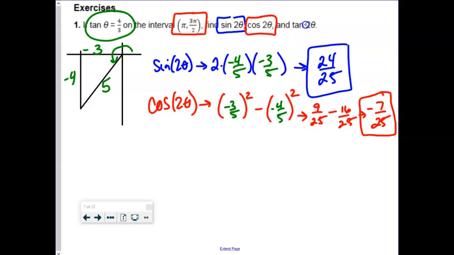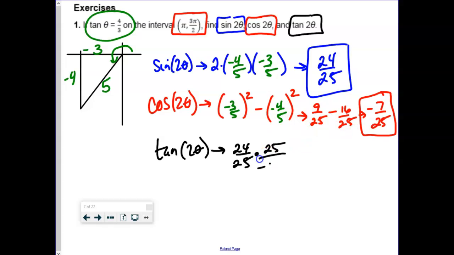All right, so then the third one they want you to find is tangent of 2 theta. So it is up to you guys. Do you want to use the tangent formula that they have on your blue sheet, or do you want to just use the sine and cosine ratios that you've already computed? Okay, so you are living a little dangerously doing this by using the sine and cosine you just found, because if you got them wrong, then whoopsies. Instead of dividing by the cosine, I'm going to multiply by the reciprocal. Just make sure you don't lose your negative in here somewhere.